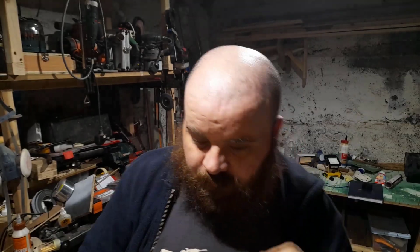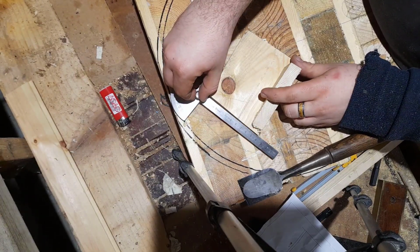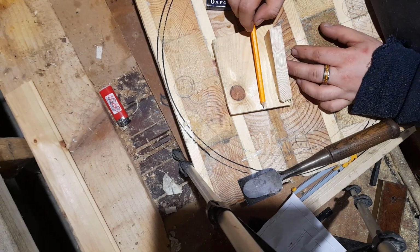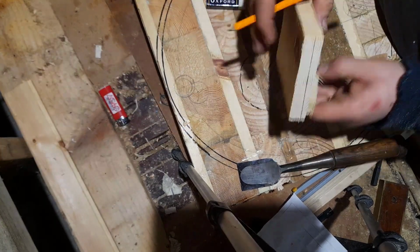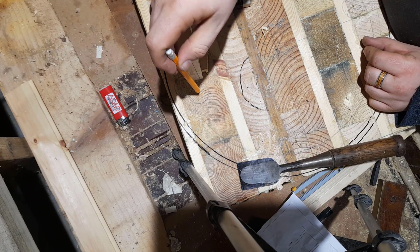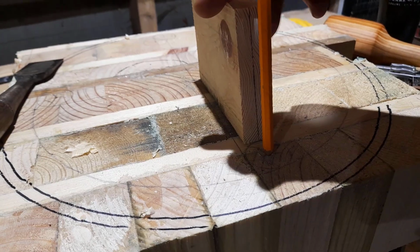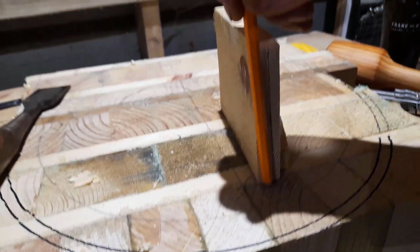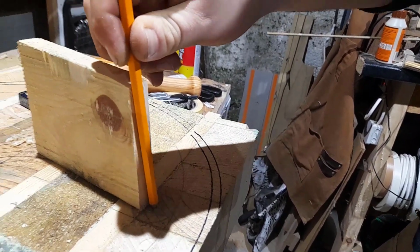Not quite. So now it's on the board for my legs, and my legs are on a 5-degree splay both ways. So for that I've created a little jig, and I'll bring it down and show you. This is just a piece of scrap that I have cut on a 5-degree. That's not 5, no. 5-degree going this way, and then on the end I've marked a 5-degree line going this way. So when I'm boring my holes, I'm going to reference one side of my bit against the angle here and one against this. So I'm going to make sure to be in line with the mark on the block and with the block itself, the center spine of my drill bit.